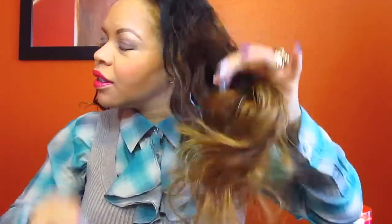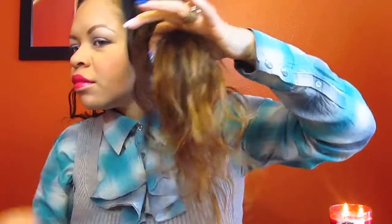Okay, so why do I love this hair so much? I've had this hair installed for the third time since November 16, 17, somewhere around that date. And this hair is so user friendly. And when you wet it, it does wave back up. But I had it in that scrunchy thing balled up in the back of my head, so it's kind of just taking any type of form.